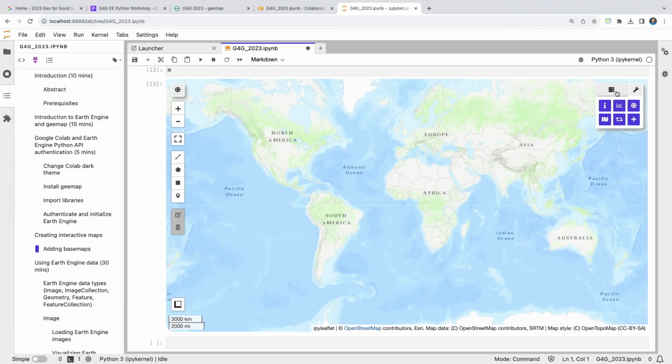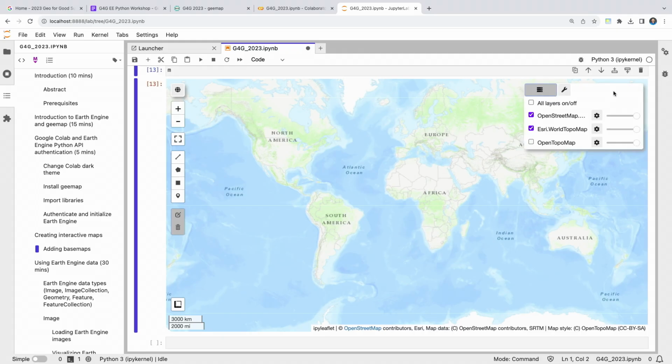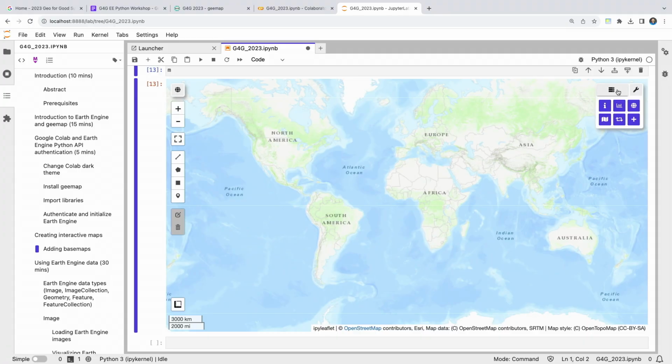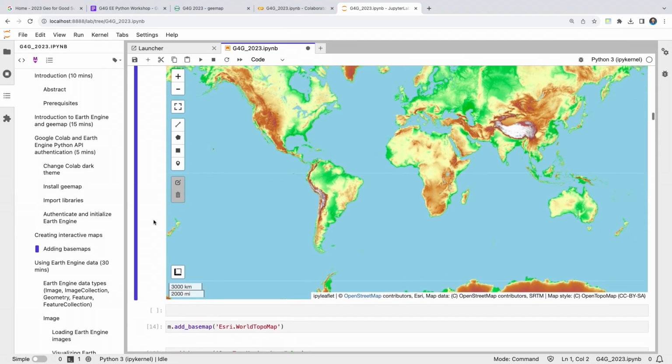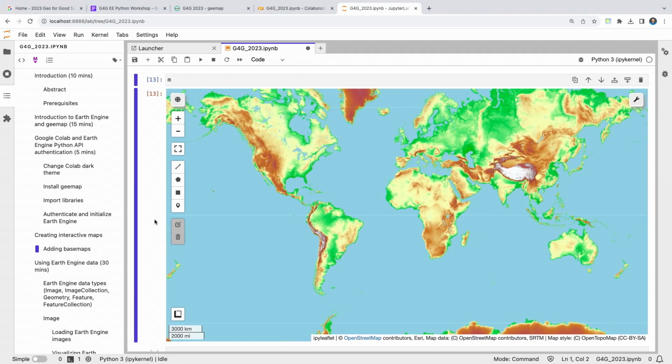And I can come back to the data layer here. In the upper right corner, there should be a layer manager. If you click the layers button, you see this one. Come here, click this icon, and you can turn it on, right? So this is how you add a basemap that is hidden by default. If you want to show it, you just add_basemap and then the name of the basemap.